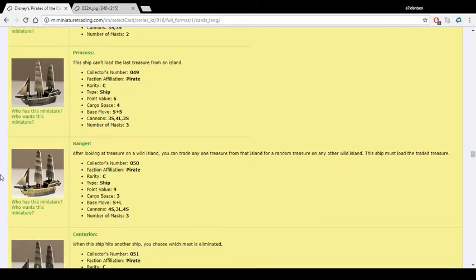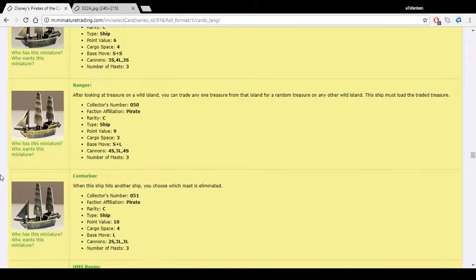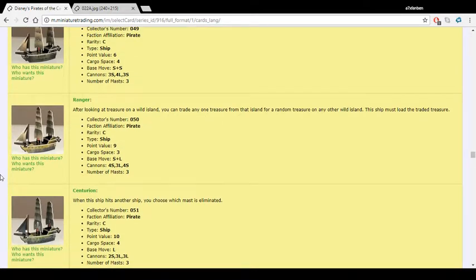So the next one is the Centurion, which is a Pirate 3-master, 10 points, 4 cargo, L move. Cannons are 2S, 3L, 3L. And when this ship hits another ship, you choose which master is eliminated. This one strikes me as just a solid pirate gunship. Not huge, but pretty solid firepower.